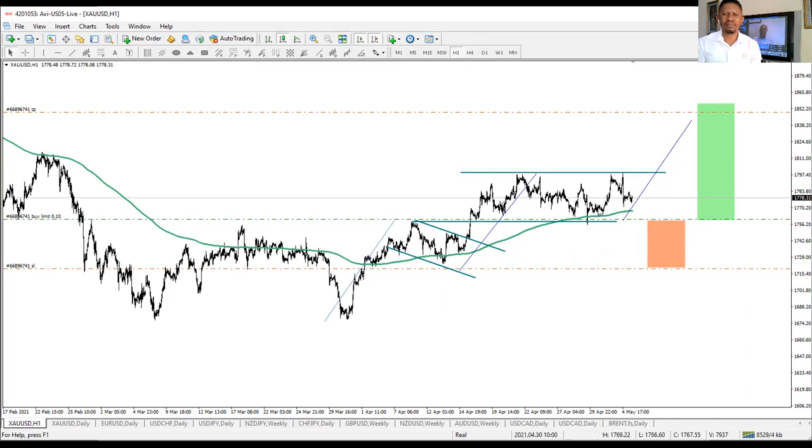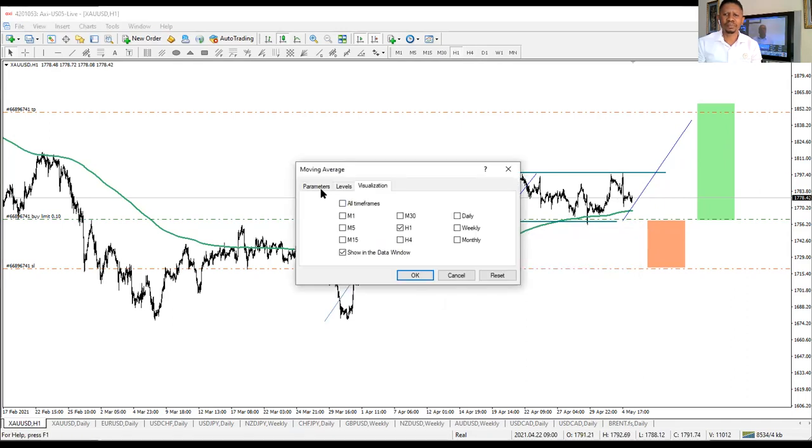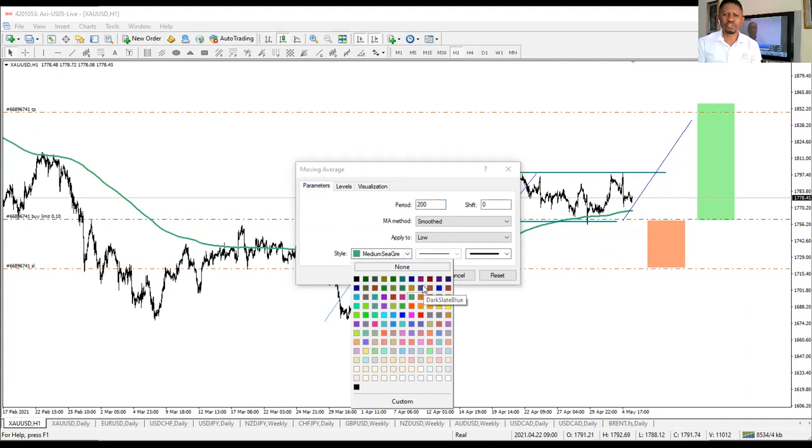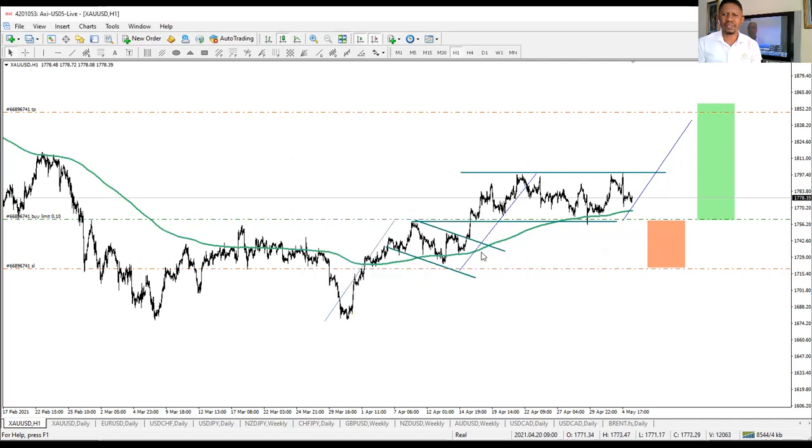Is it time to enter? I would even do an early entry if I were you. If I use the moving average, this moving average 50, if it gets retested, I would even buy on it because it is the first support in this instance. I would definitely give it a very solid try and see if I can get something out of this moving average.